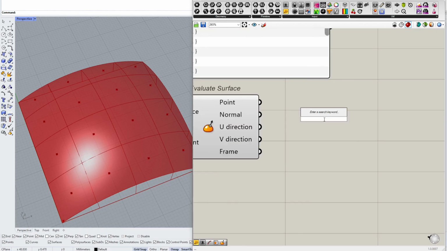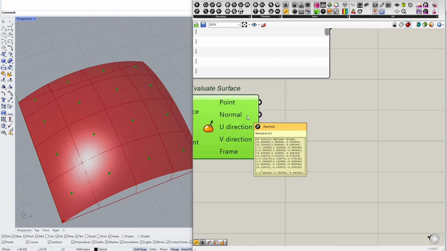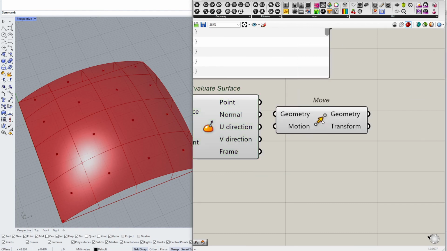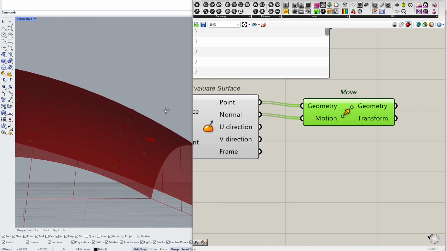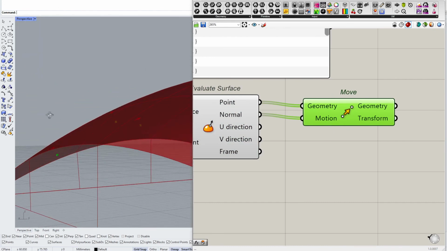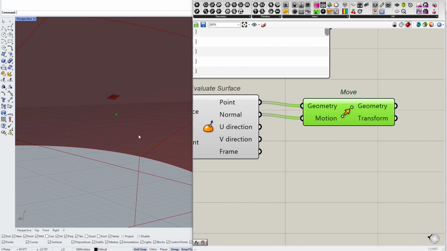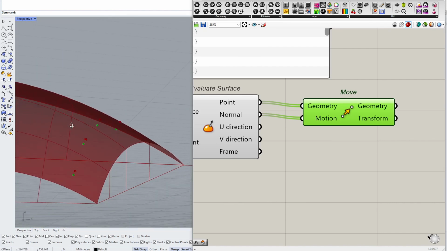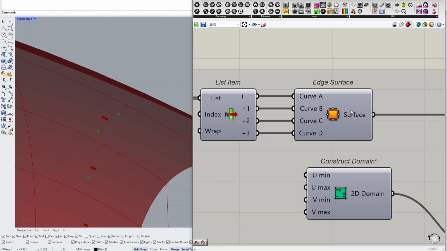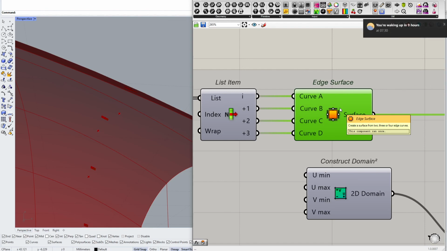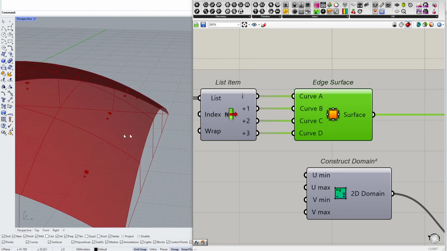Anyway, if I just move points by the normal vector, I will move them outside the surface. Actually, I will move them to the inside. You might get the same error. And this is because this component edge surface doesn't really know where the top is. And it matters where the top is.